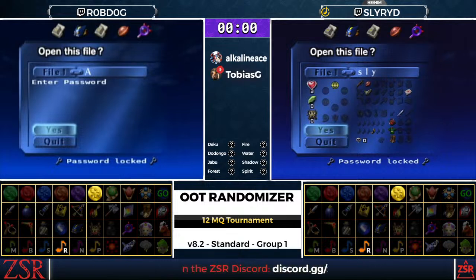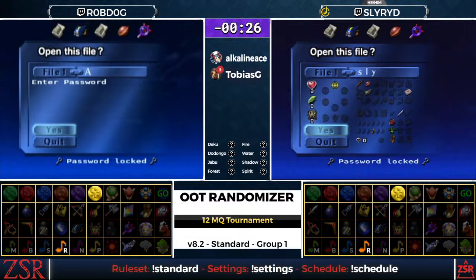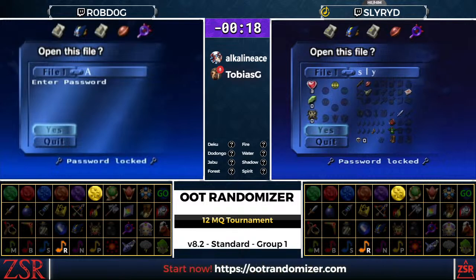Exclamation point ready in the race room. And here we go. There's their password. They will be starting in just a few seconds. So, 12MQ. In other words, this tournament is a little bit special because we are going to see only Master Quest dungeons. That is, we're going to see Zelda as it was reimagined for the ultimately failed 64DD add-on.